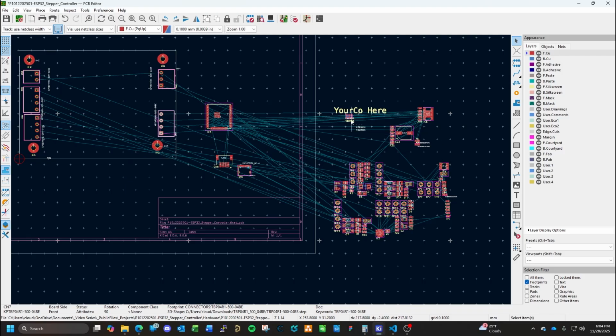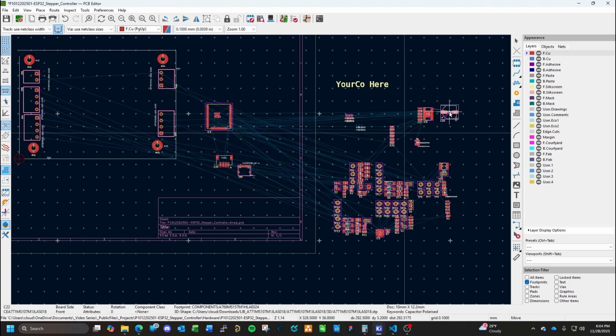We also want to make sure we have room for our fiducials. Let me select that because that's a footprint. So that's the logo. We won't worry about where we're going to slide that right now. We want to make sure we have enough room for the big capacitor for the stepper motors. That is the main bulk capacitor because of the instantaneous current draw. Without this, you will fry this poor little guy.